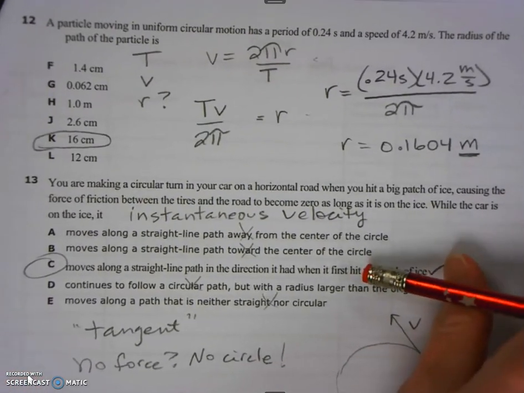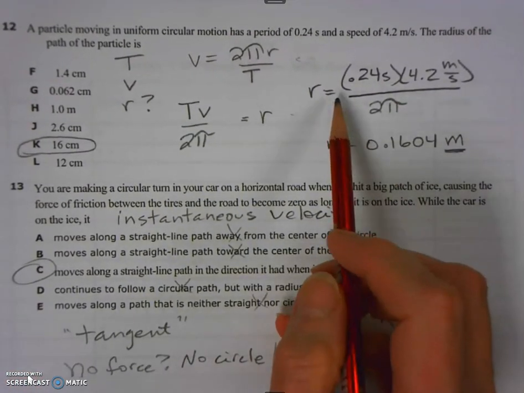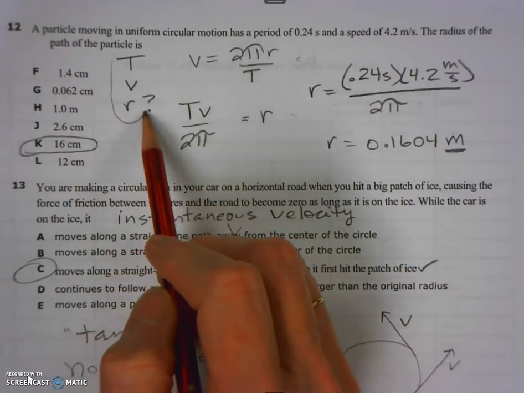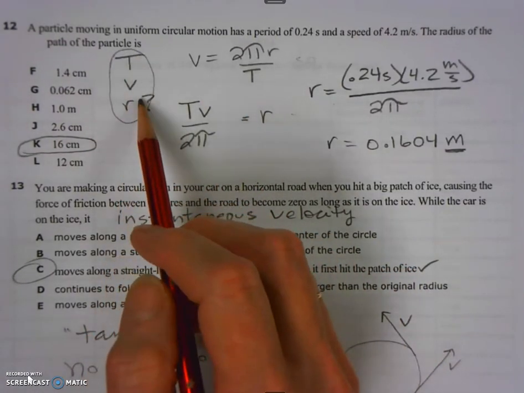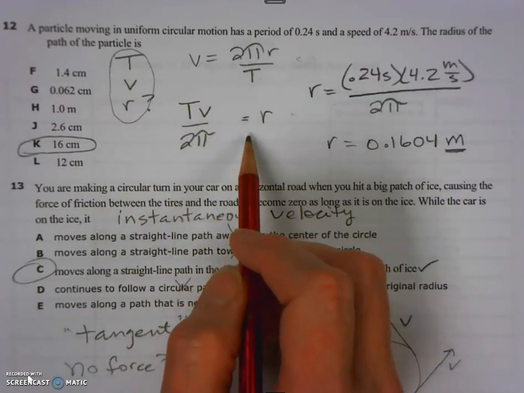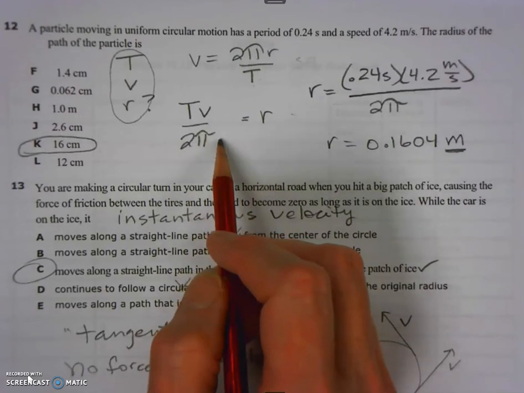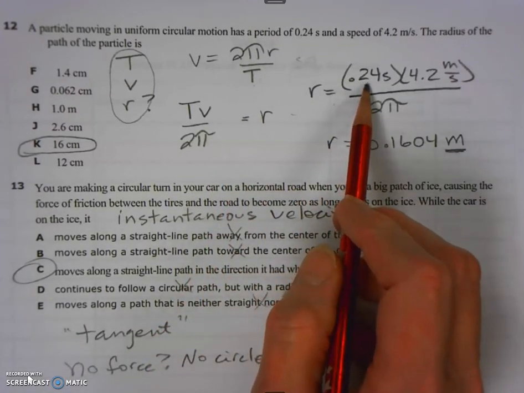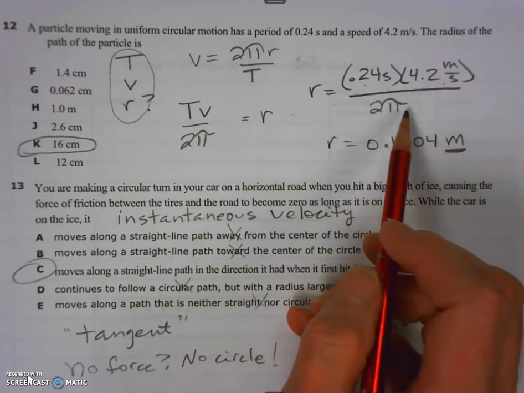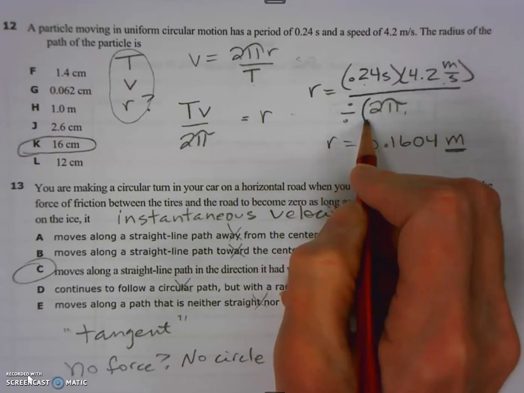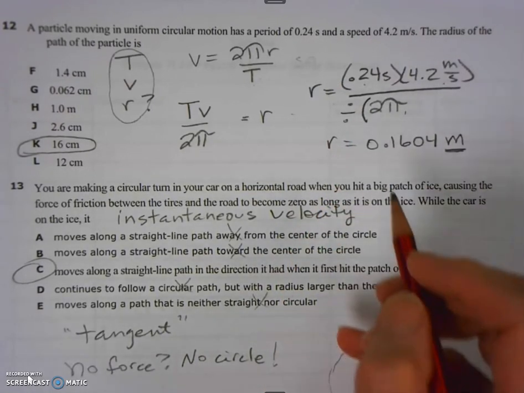A particle in uniform circular motion. Ooh, I have a period, I have a speed, and they want to know the radius. So if I list those things, that helps me see which equation I want. I want an equation with those variables and nothing else. So if I put that in, do a little algebraic rearranging, there's my formula for the radius. The period goes in right as it is, 0.24 seconds. There's the speed right there. I divide by 2 and pi. Remember, if you're multiplying times 2 pi, open a parenthesis there. And now I get my answer.